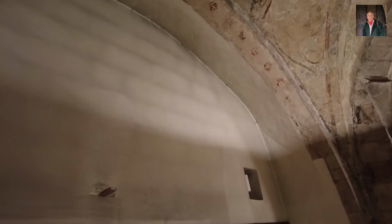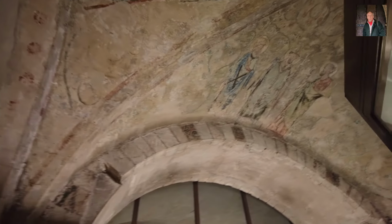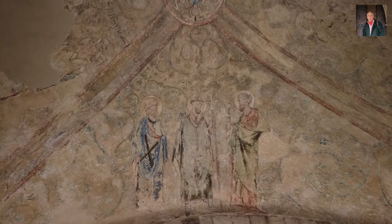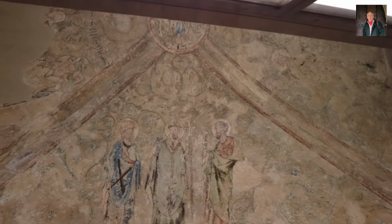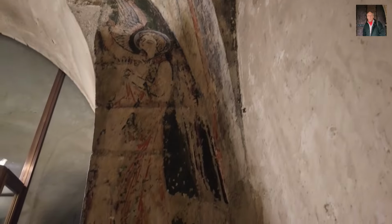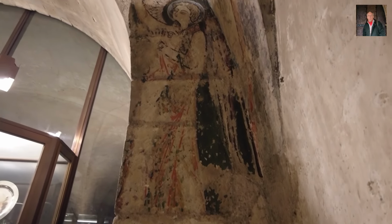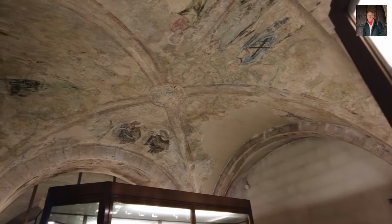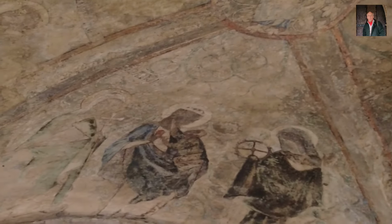And if I come round to the other side, you will see some more. Here we go. Wow. Oops. I'm trying to be careful as I film and walk, because I'm literally bent over backwards. How magnificent are they? This is extraordinary. I hope this comes out well on the camera. I'm going to zoom in slightly. But yes, on this vaulted ceiling, it must have been stunning in its heyday. It's still stunning to this day to actually think that this survived.